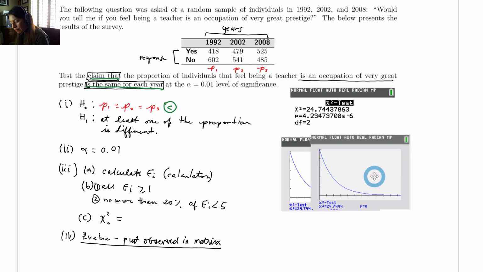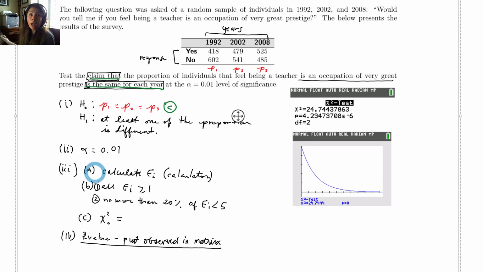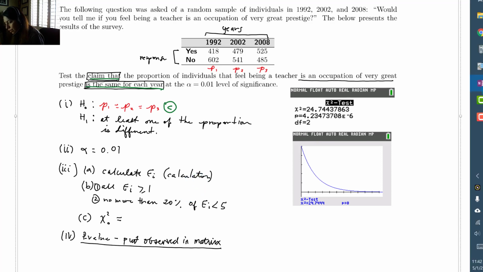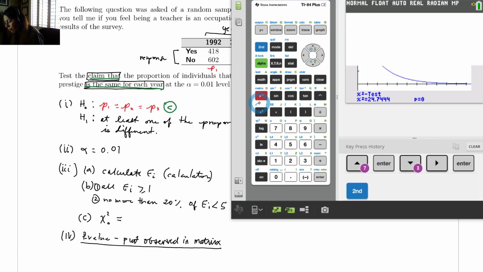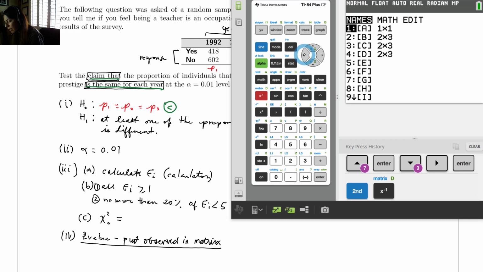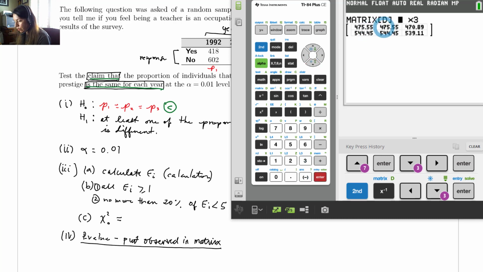Okay, but we still have to satisfy these B1 and 2, right? So let's go ahead and grab the expected matrix from our calculator. So I would hit second, X inverse, and notice D is filled in, 2 by 3. Those are the expected counts. So let me hit edit, and let me go down to 4 and hit enter. And that way you can view all the expected counts for each category. And I'm going to go ahead and drag this over.